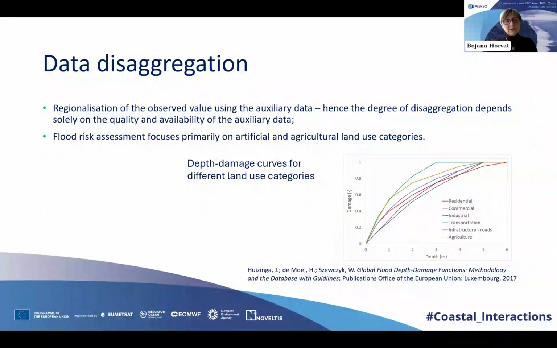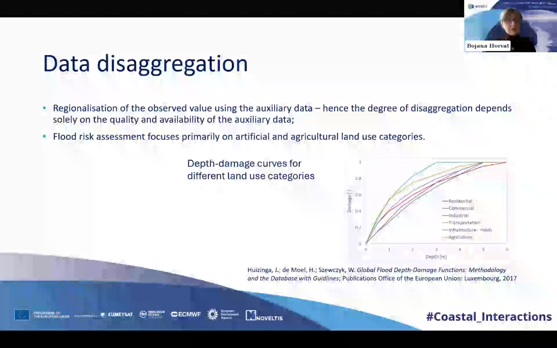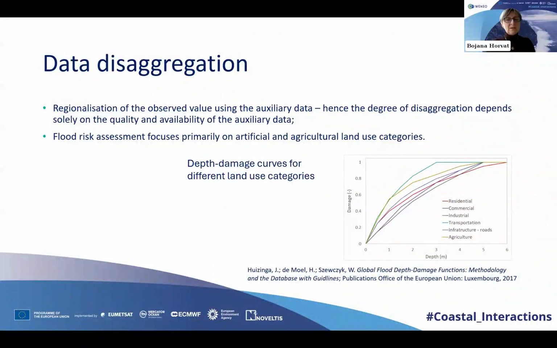After finishing the exposure analysis, we did the flood damage analysis, which means connecting these exposure results with monetary values via depth damage curves that are already available for the whole continent, for the EU countries.